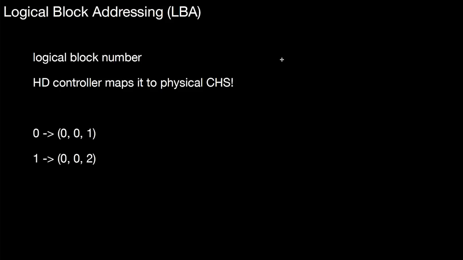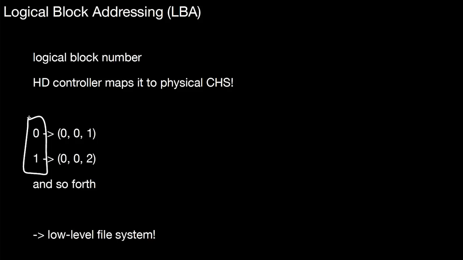So if you have a logical block number of 0, this might be mapped to something like this. If it's 1, it might be mapped to something like that, and so forth. But we don't have real control over that mapping. So basically what this implements is a low-level file system. We usually make the assumption that proximity on those numbers here on the left is related to proximity on the right. So we hope that if two logical block numbers are close to each other, the physical positions of their sectors on the device are also close to each other. This doesn't have to be like that, but often that is the case. So you see already that there's a mapping going on. You don't have direct access to the sectors.